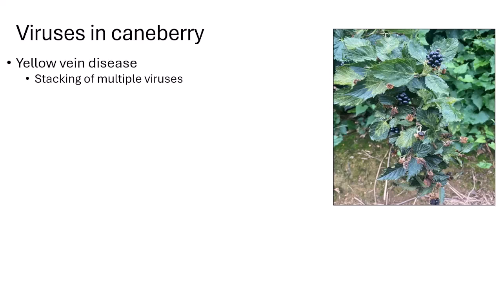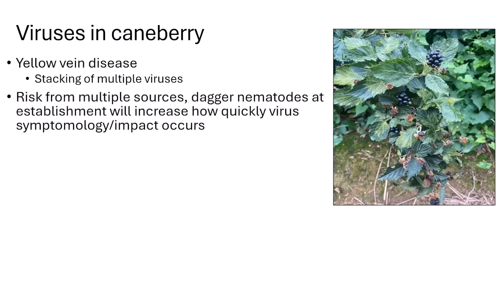So, viruses in caneberry. Traditionally we talked about this yellow vein disease, a stacking of multiple viruses, so it's not one virus that you're seeing. It could be tobacco or tomato ringspot, but it's an accumulation of 2 to 3 or more viruses that you start to see the symptomology from, and they're constantly under attack from several different sources that are vectoring the viruses to the plants. I think there's some good work at Clemson going into trying to characterize what these sources are, but it's largely unknown. We know it could be from eriophyid mites, is what we've learned recently, from pollen from wild blackberry, coming in on plants if you're not getting good tissue-cultured plants, maybe spread by leafhoppers or whiteflies or aphids. We're not really that sure.